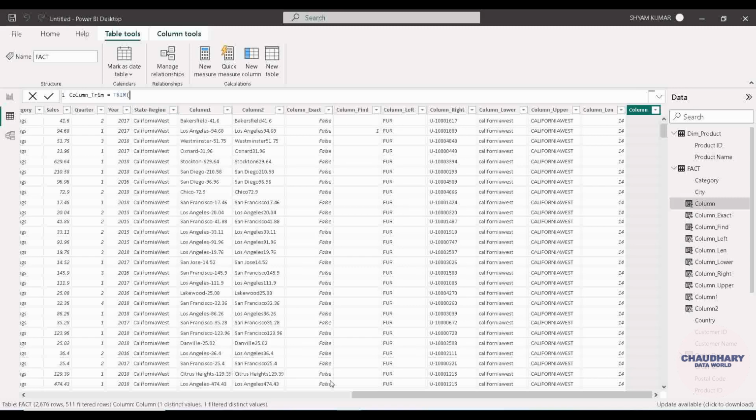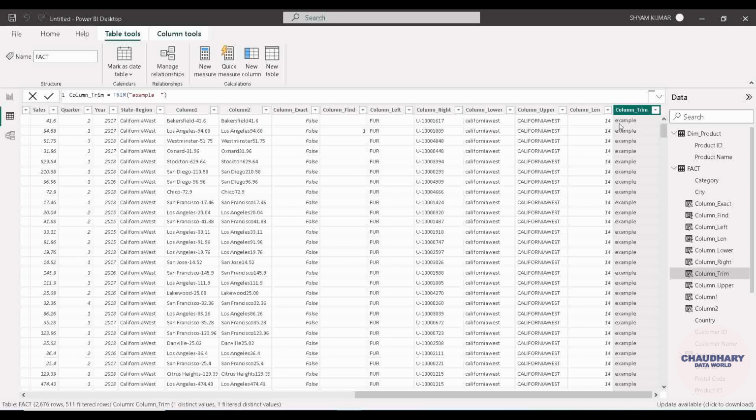Right now, there is no example in this data set in which we have any spaces, so I will take one arbitrary example. Suppose I am writing text, and then providing two spaces here, wrapping it up with the braces, clicking on enter. You will see that all those white spaces are removed and it will give you the absolute value, correct? You can't see any spaces. Or better, if we provide some spaces in front as well, so that you get to know, let me click on enter. You can see that there are no front white spaces, fine. So this is what the TRIM function does.